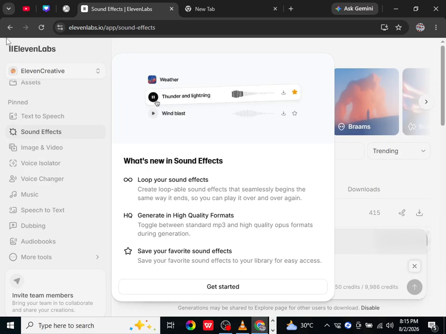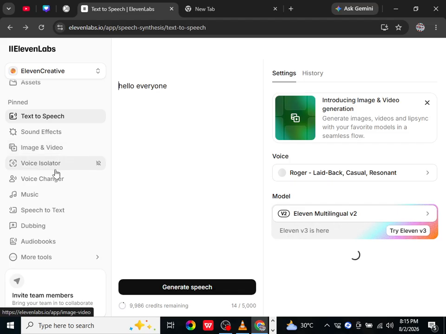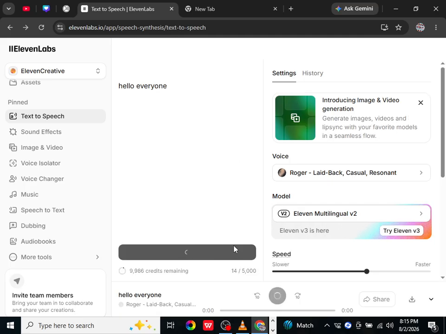Now, add your text to the project and generate the audio. Listen to each section carefully after it has been generated. If you notice incorrect pronunciation, unnatural pauses, or sections that don't sound right, edit the text and regenerate that part. You can make adjustments without necessarily rebuilding the entire project.